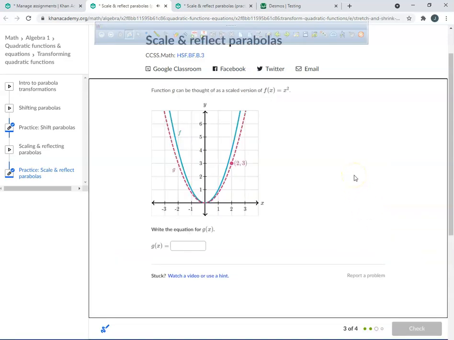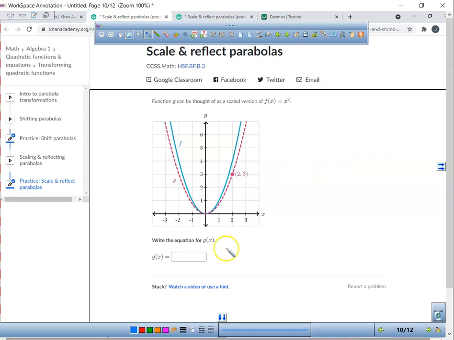All right, ooh, this is a good one. I'm glad I got to this one because this one probably confuses more students. We've got a 2 and a 3. Okay, so I'm going to make my little table. This is for x squared, just so you know. 0, 0, 1, 1, 2, 4, 3, 9, 4, 16.